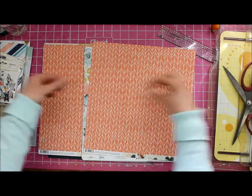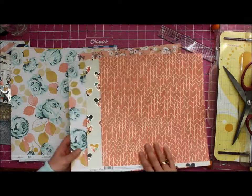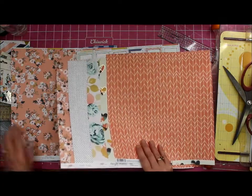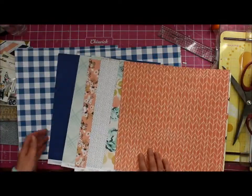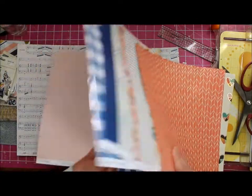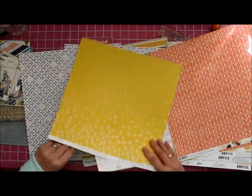It extends your kit tremendously - like an elastic, you know? So then what I do is I like to have all of them like this so I can see both sides when I'm looking through the papers. This is going to get complicated because I'm going to run out of space. Let's keep going - they're pretty! I saw Missy do an amazing layout with that paper. Oh look at the blue, reminds me of a tablecloth or a picnic.